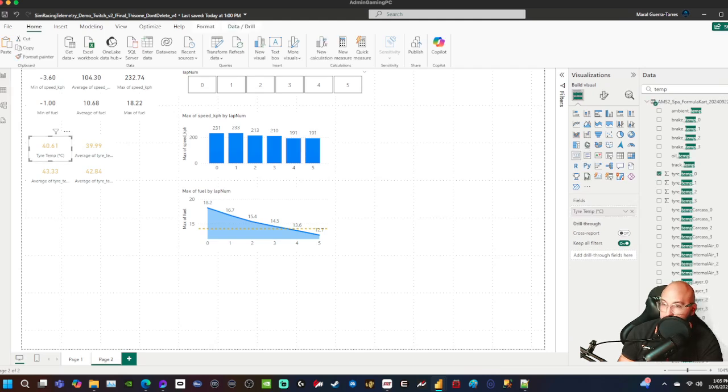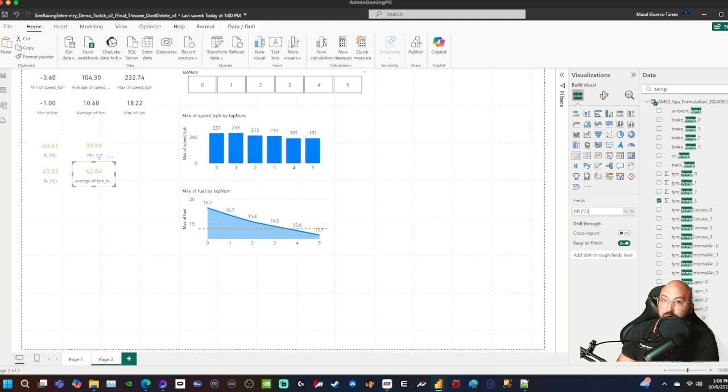And that didn't take, did it? FL degrees Celsius. Then here I can say FR degrees Celsius. FR degrees Celsius. RL, and to change the names I just double click. RL degrees Celsius and RR degrees Celsius.